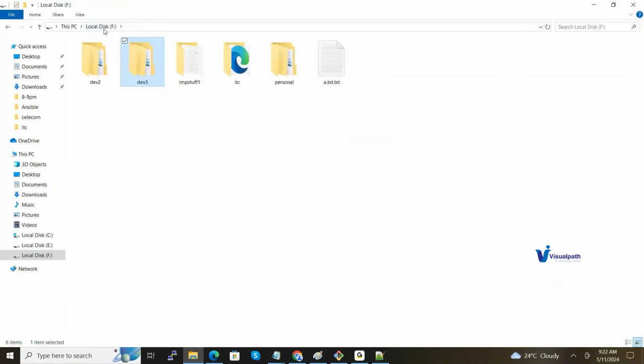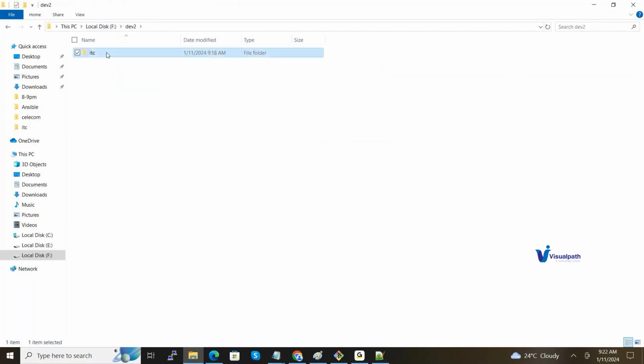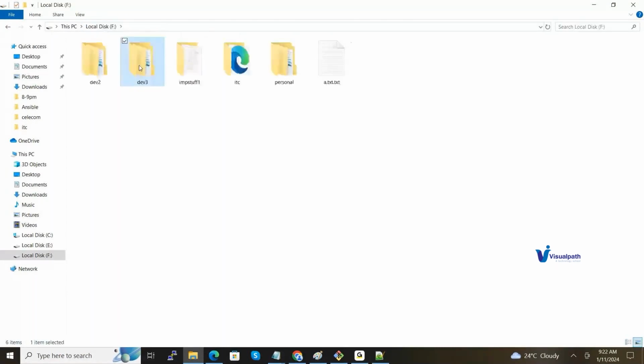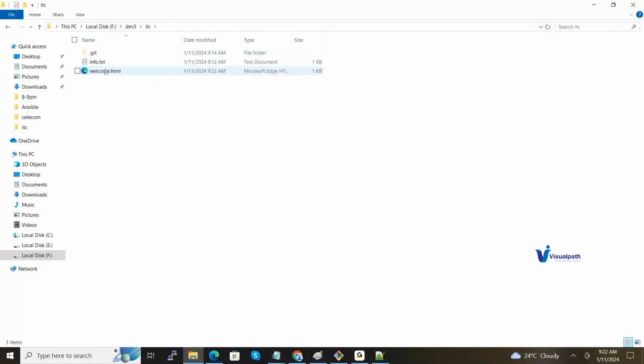Here, developer 2 has modified a file named info.txt. Developer 3 has modified the file named welcome.html.